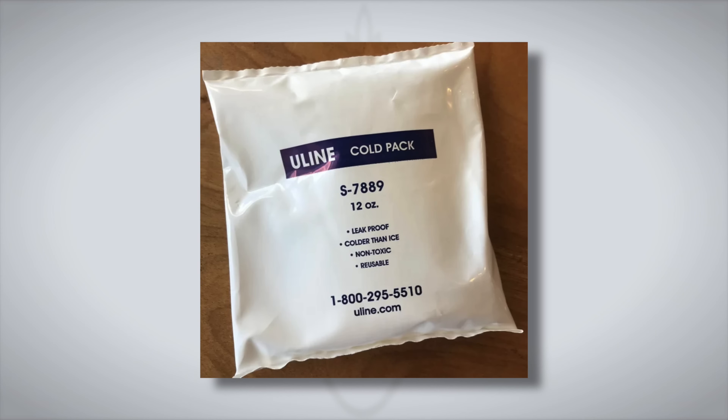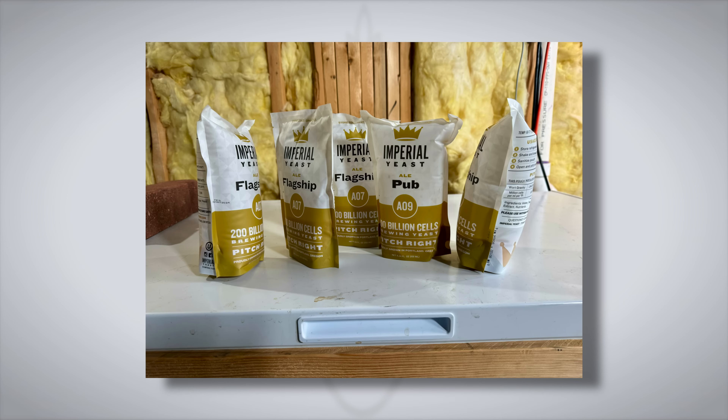But you can't always account for the way those yeast packets are treated when they are shipped to you. I recently placed a yeast order just before a public holiday in July, shipping it from the other side of the country. It took a week to arrive and even though the yeast were shipped with ice packets, those had long since melted, meaning I received some puffed up and pretty stressed out yeast at my door. I tossed them in the fridge the moment they arrived, but had the damage already been done?